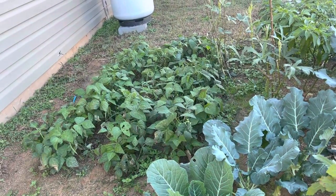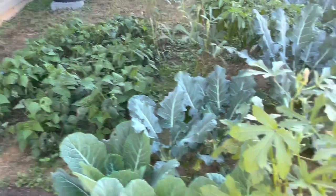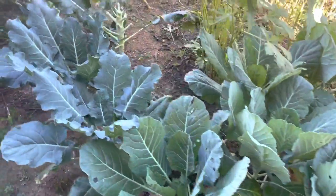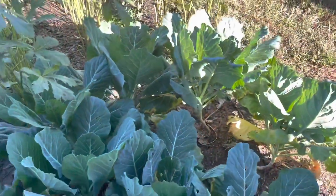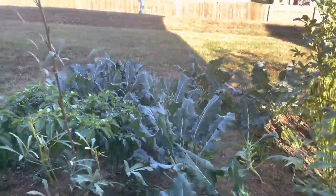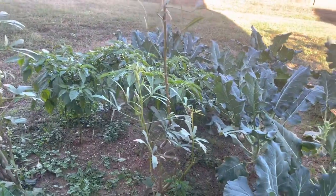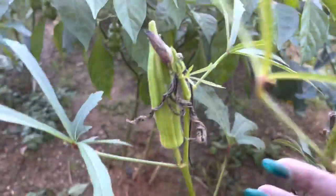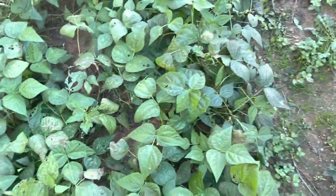I'm sick of those green beans, but I'm gonna still pick them. Okay, so this is what my collards look like, and I'm gonna get a couple of bunches and cook those. Some of these here and cook those. My peppers are still doing good. Oh, I see a big piece of okra. Yeah, a big piece of okra. I missed that. Gotta get that too. Yeah, I don't want to bend over. I'm about sick of those green beans. Sick of bending over.